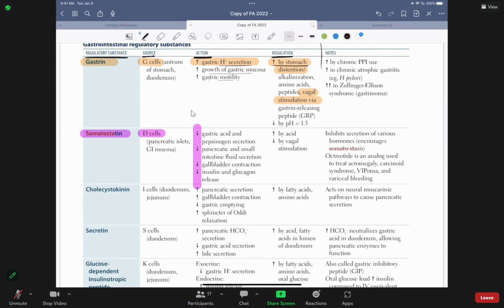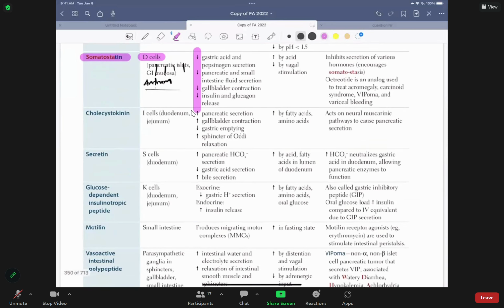I want you to write this down. This is not right. We want to say antrum. If you don't write this down, tomorrow you will have a hard time when I do gastritis. Okay, it's important. Somatostatin is produced in the majority actually in the antrum of the stomach, because D cells are located in the antrum, folks, okay? So that's important tomorrow, all right? So that's somatostatin.